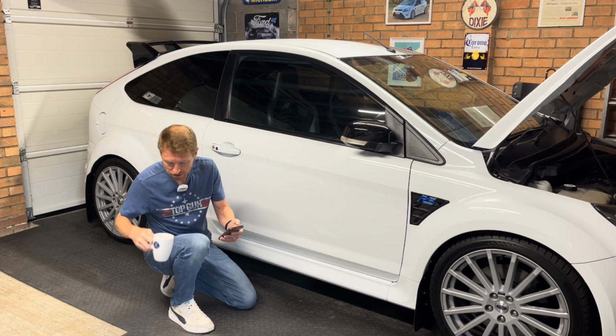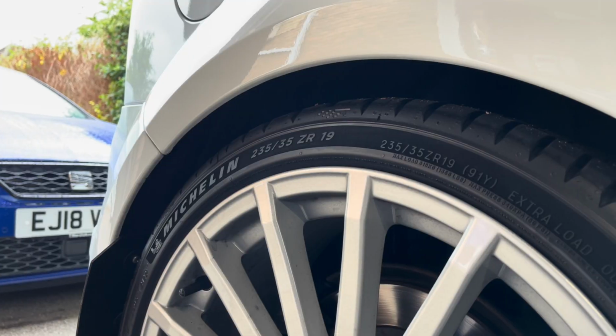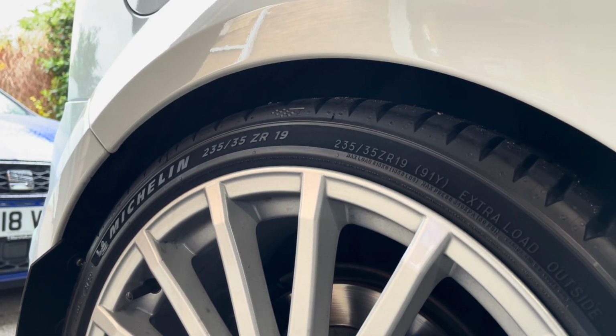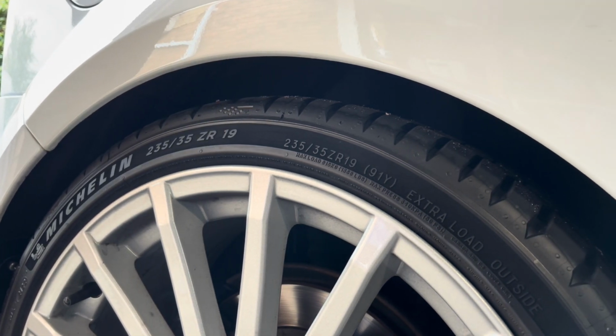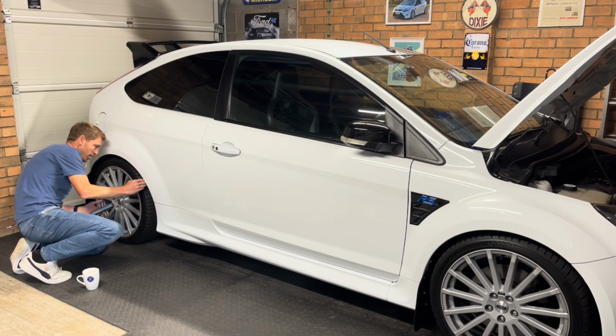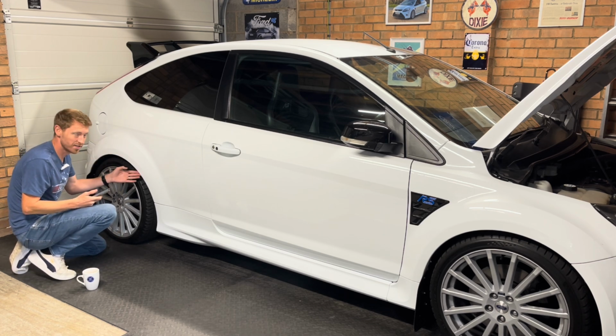Now, the rear arches on these as well. This is a very common issue, the rear arches. These were going a couple of years after they were new. So these are a double skinned arch. Just run your finger along there, see if it feels nice and smooth. Have a nice visual check as well. Get it in different bits of light and you'll be able to see if there's any bubbling up forming underneath the arches. Seems to be more common on the white cars, I don't know why.